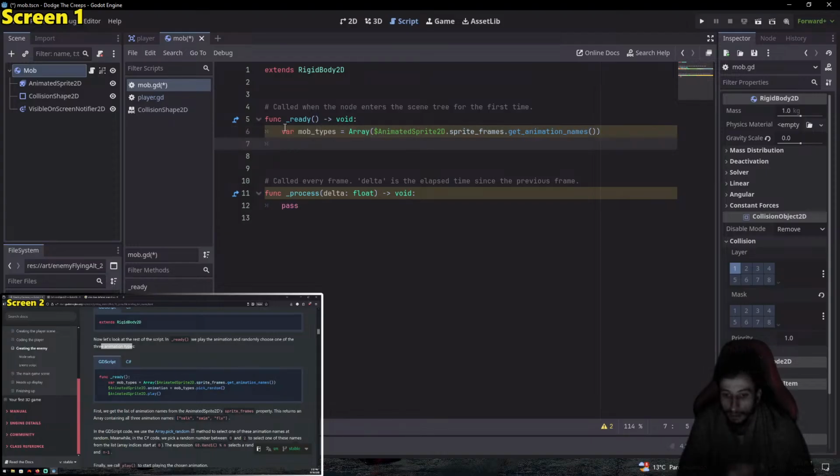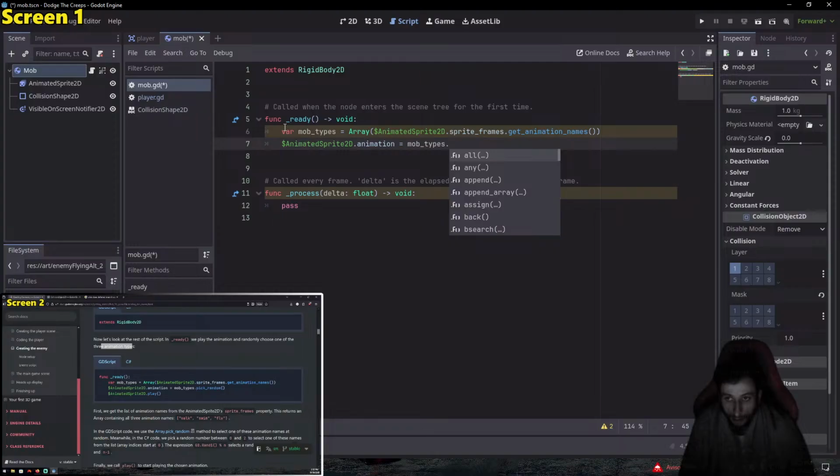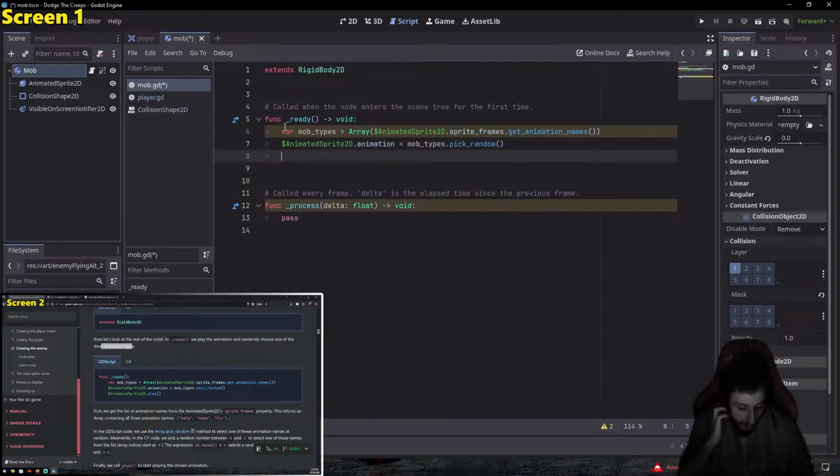Why didn't I get the auto completion there? Animation equals mob types dot pick random. The people who do this are so smart. Animation equals mob types dot pick random. Play. Animated sprite 2D.